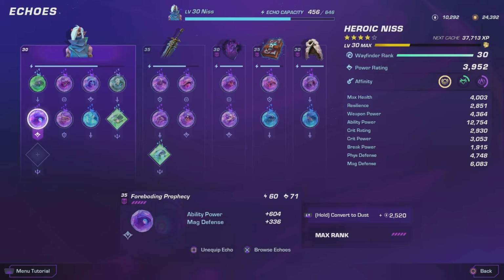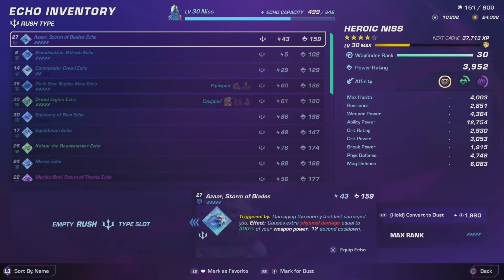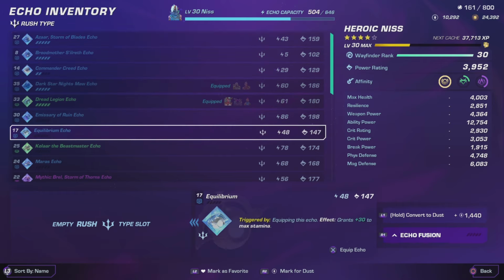In your Echoes, this is Heroicness, so she does have this extra rush slot. You can get Heroicness once you unlock Mythic Hunts about 2/3 of the way or 3/4 of the way through the story. It gives you a little bit of a boost in stats, and it gives you this extra rush echo slot. I'm not going to talk about putting a third rush in here, because that's very specific to the heroic character. That said, I will open up here.